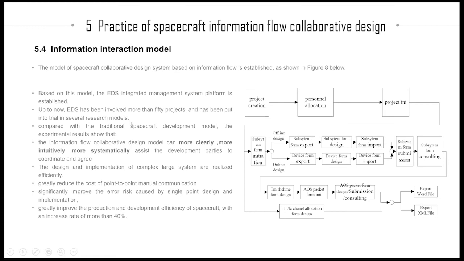Up to now, EDS has been involved in more than 15 projects and has been put into several research models. Compared with the traditional space development model, experimental results show that the information flow design model established can be clearer and more systematic, and the design and implementation of complex large systems are realized efficiently. It greatly reduces the cost of point-to-point manual consumption.